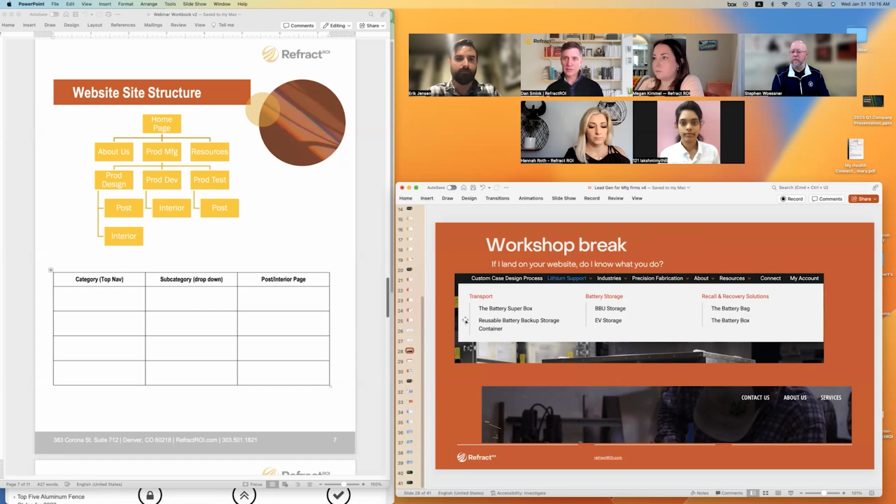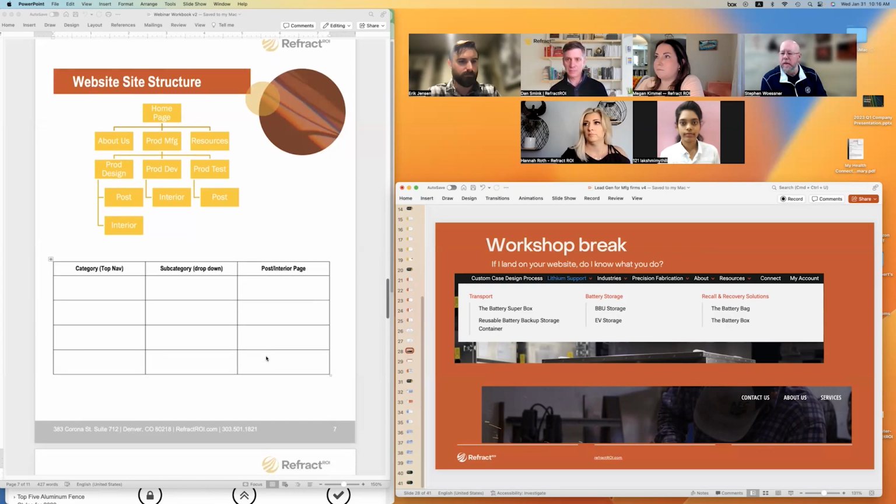The key to this is organizing your site in a way that visitors understand it and search engines understand it, okay? So it becomes really critical, if we want to do that, to pick the right keywords and then to organize the site in the right way so that people can understand and search engines can understand what you do. That's how we drive leads cost effectively, by getting those people to come visit for those types of keywords and organizing it in a way that makes sense to them.